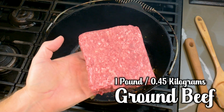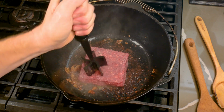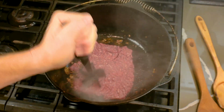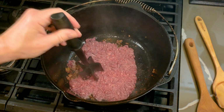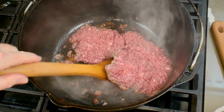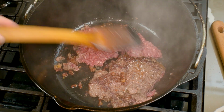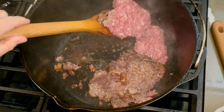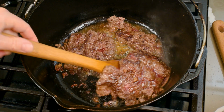Now we're going to add the beef. Use that meat chopper to flatten out that beef in that pot. Don't break it apart yet. Beef has a lot of moisture. We don't want that moisture to flow just yet. We want that seared caramelization to occur, almost like a grilled hamburger patty. Just like that. Perfect. Beef isn't going to stay together like that pork sausage did. Just flip it in pieces if you need to.